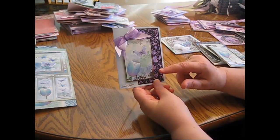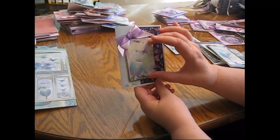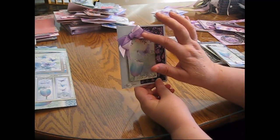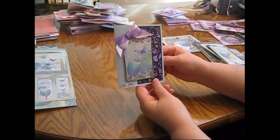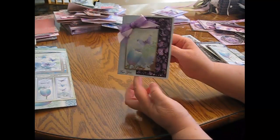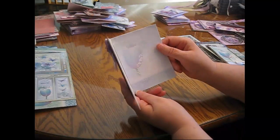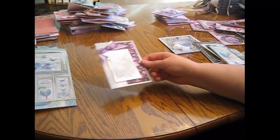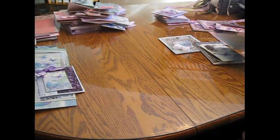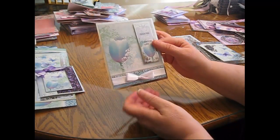And when you're all finished, then I set my topper halfway, or a little over halfway onto that. I added a satin and organza bow, put a little for you here. This is up on some foam tape. This is an A2 card and a matching insert. Pretty, pretty, pretty. Love, love, love this card. It's so easy to make beautiful cards when you have all the right tools.